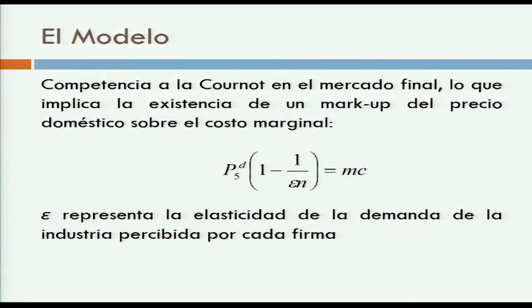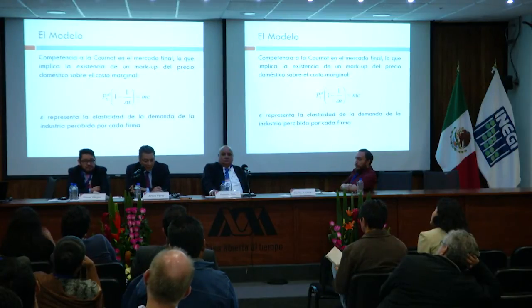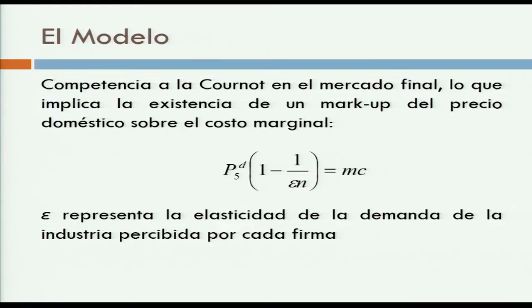The second modification I made to the model was assuming that this sector behaved as an oligopoly, as a Cournot-type oligopoly with a homogeneous product, which is very reasonable because it's very difficult to distinguish between plywood produced by one company and the plywood produced by a different company. For those of you who are familiar with this type of market structure, one of its characteristics is that this condition has to be met. There's a framework on the price of the marginal cost, which is given by this equation, where we find the price multiplied by 1 minus 1 over the demand elasticity of the industry that is received by each one of the industries in this sector, times the number of companies. That's what gives us the marginal cost, and that's how we can maximize profit in this sector.